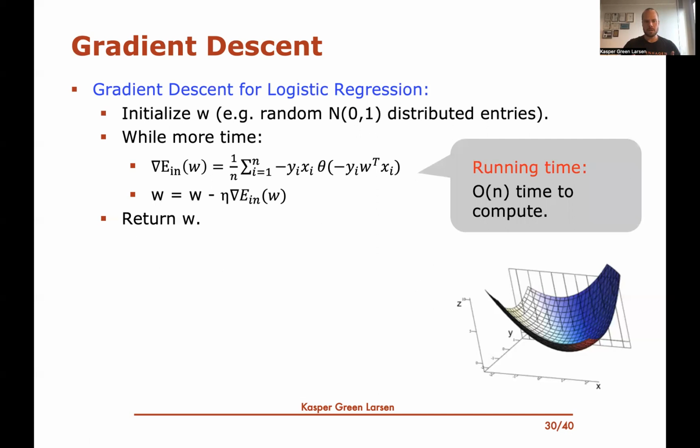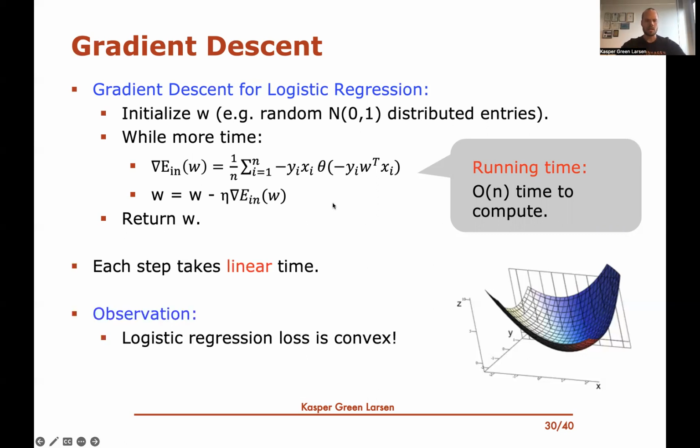So if we examine this algorithm, maybe it's interesting to know how fast does it run, right? So evaluating this whole expression, there's a linear number of terms in it. There's a linear number of data points. Actually, maybe the running time is at least linear, and maybe it's even worse if you include the d features on these vectors, right? So then I guess it's nd time even. So it's a linear time algorithm for every step, and so the running time becomes the number of steps you need to take times n. So that's the final runtime.